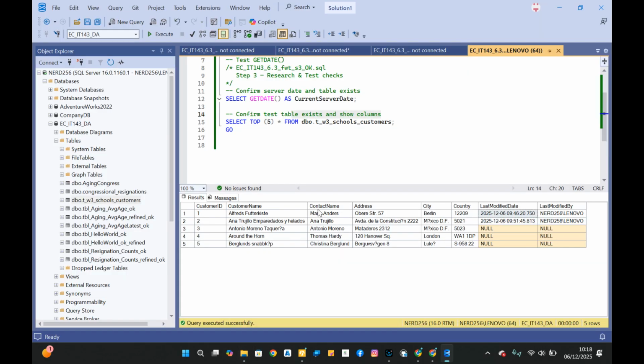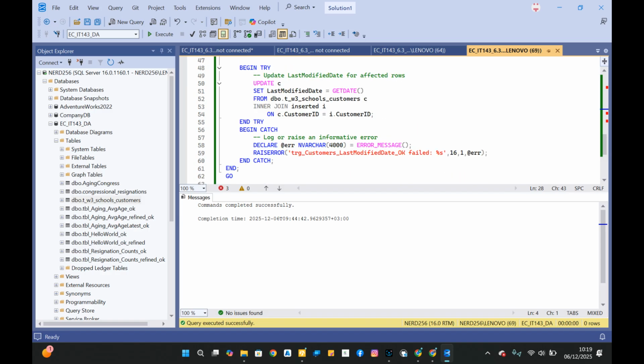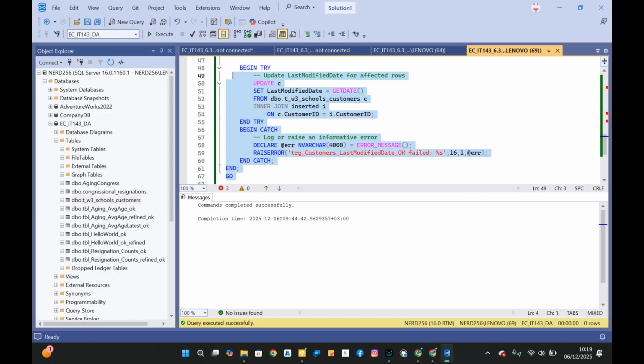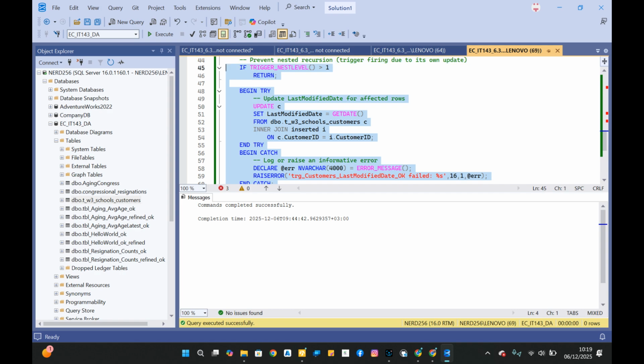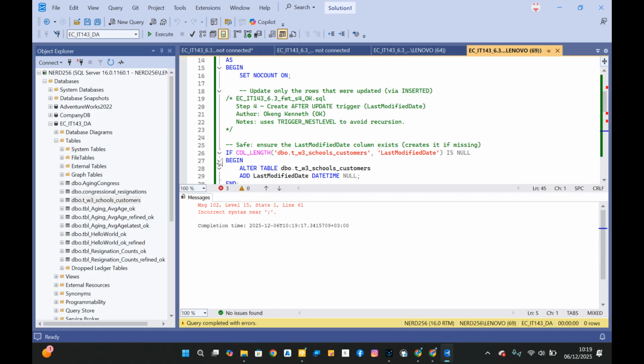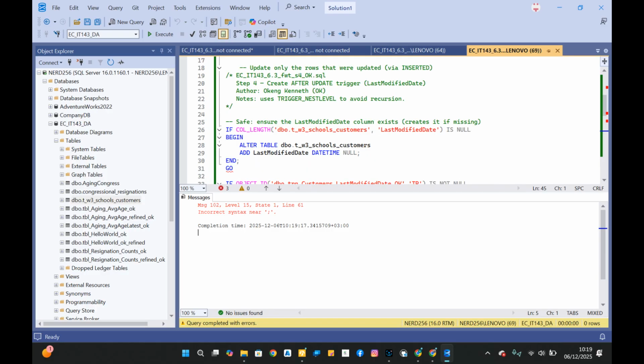Step 4. In this step we update the last modified date for the affected row. We're checking here, then log, raise the information error if something has happened. Oops, something is wrong. Okay, it ran with some error.